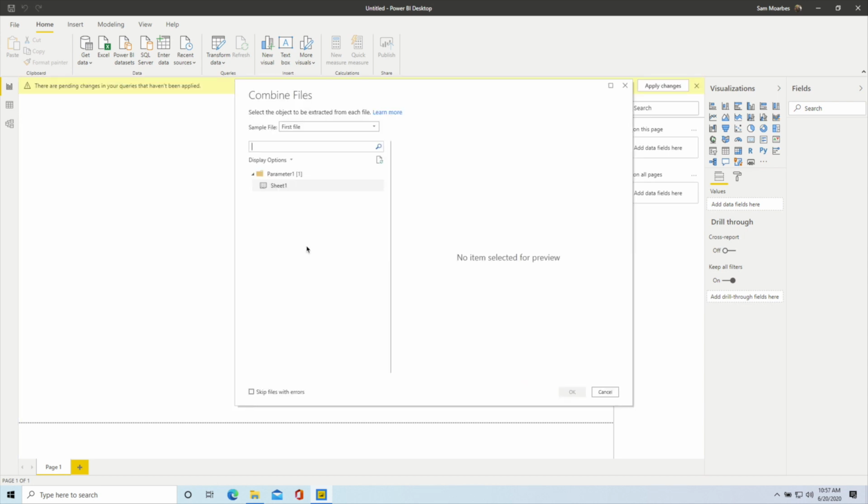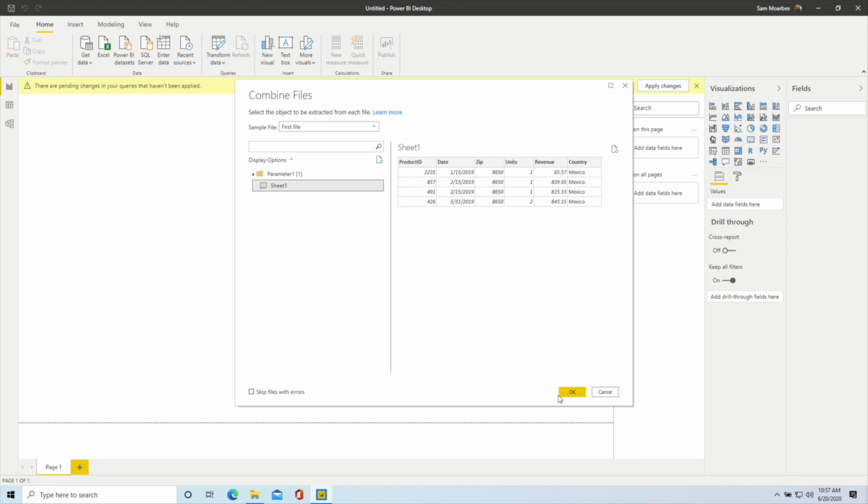Now Power BI is asking me some questions before continuing. So the first thing is which file I want to use as a sample. Because they are all identical, I can go with the same file, and from each file I want to choose Sheet1. So I will click on this. This is my data and I'm fine with it.